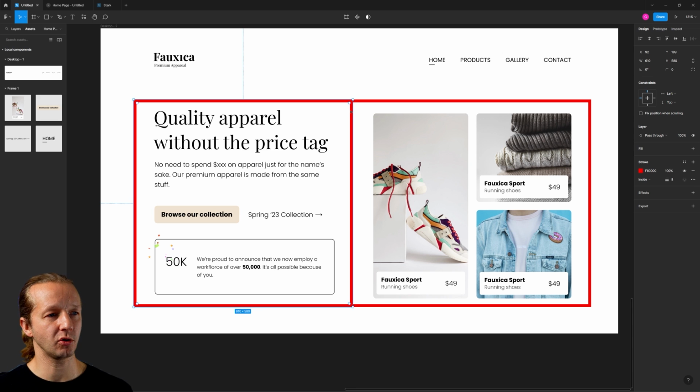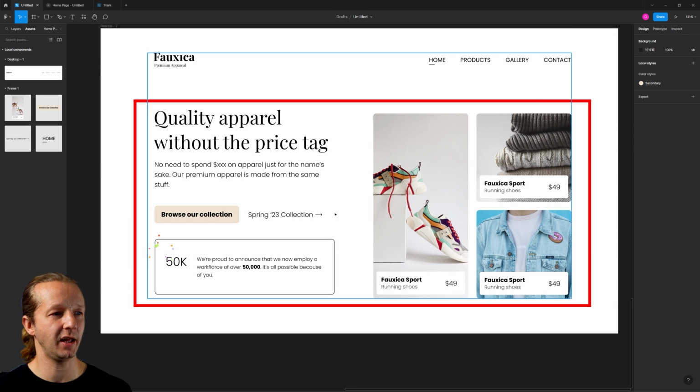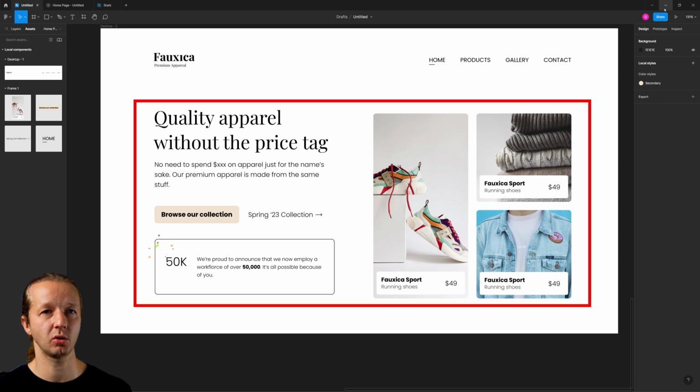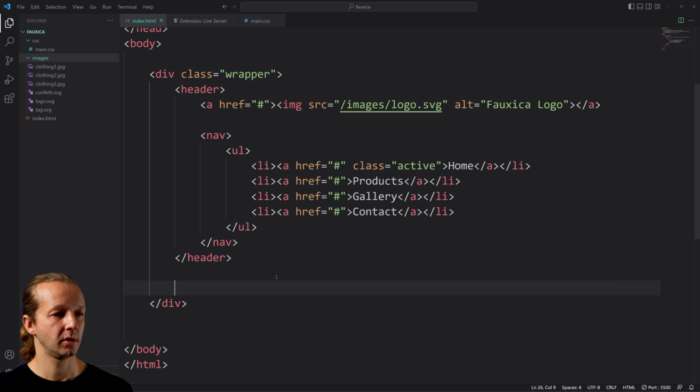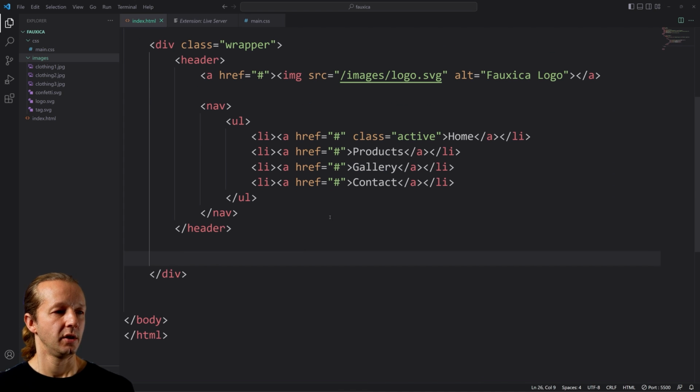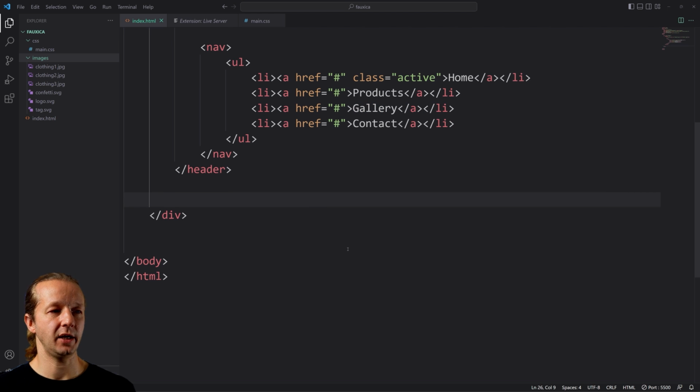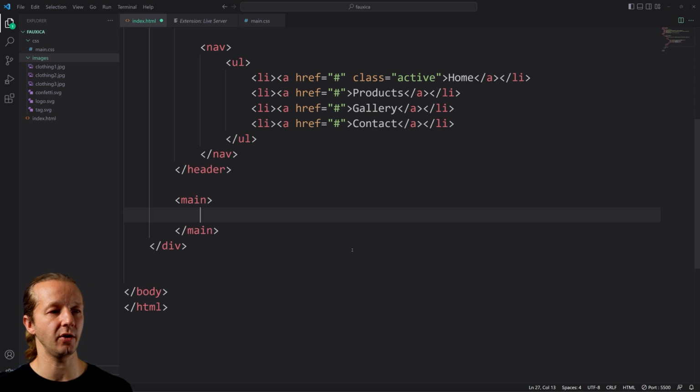So first we have an outer element, and then we have a left column and then a right column. So let's create the markup for that. Now, there's another semantic HTML element that you use commonly for these types of things. You could use the section element, or you can use the main element. For me, this is the main section of the actual website. So I'm going to use main and hit enter.